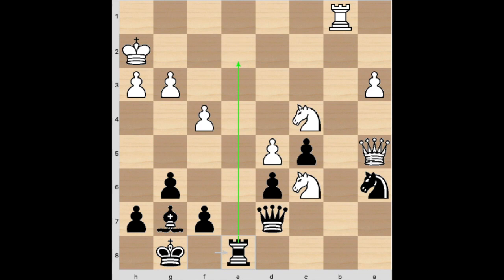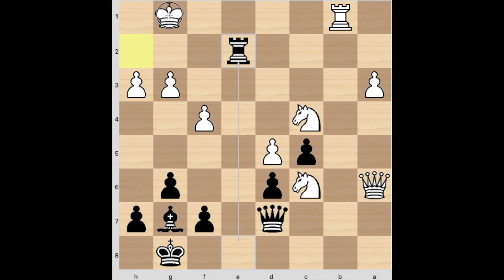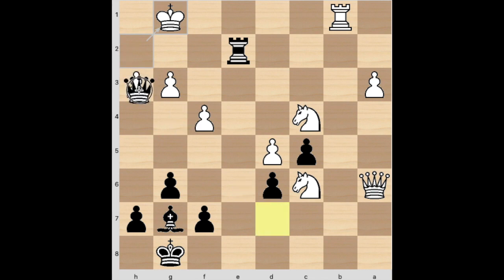Now, what happens if white takes here? Well, I think white's getting in some big trouble now. So if king g1, now I can take that h3 pawn, and I'm threatening checkmate. So this is stuff I did not see in the game. I didn't see this idea that the computer's showing me.